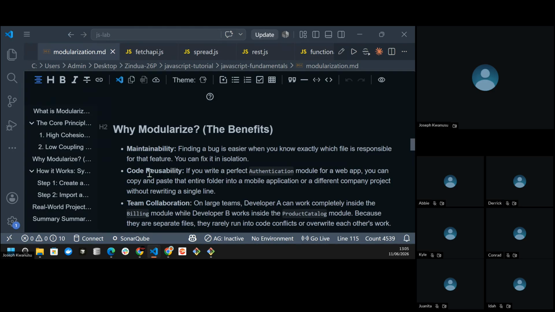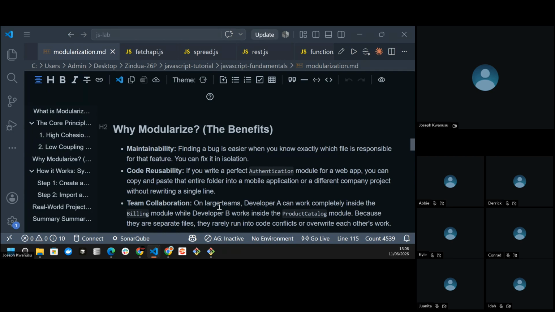Then collaboration with other teams. When we go to React, at the tail end, we'll do what we call collaboration, working on the same project with other developers. Whatever developer A is doing and whatever developer B is doing, they are not in conflict.